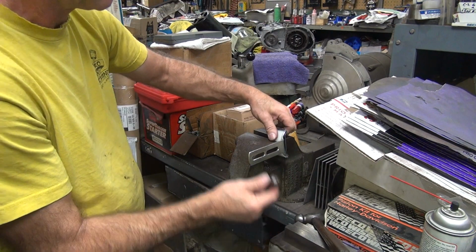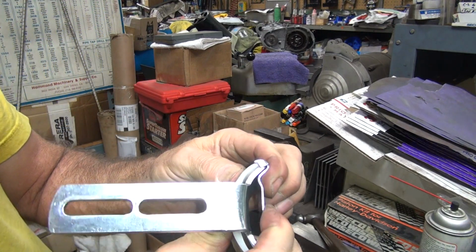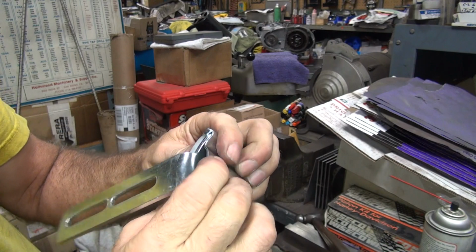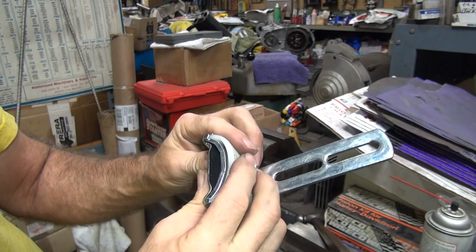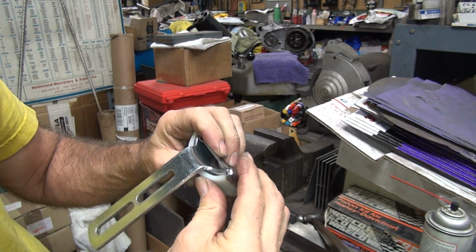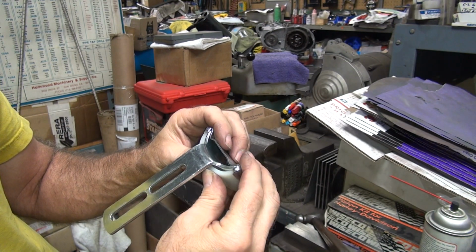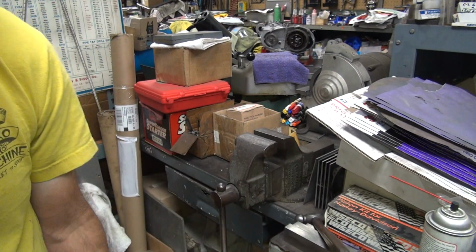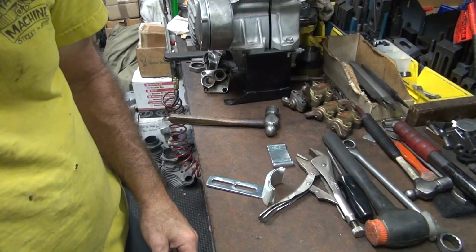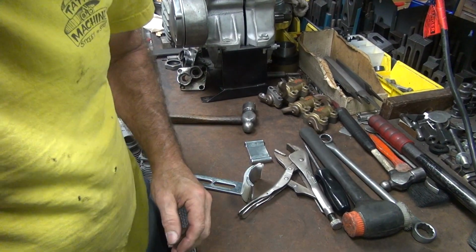Didn't need that, did I? So it's pushing this thing right out. Pushing it up. Alright, this thing is just fighting me like crazy. Alright, I'll be back. Okay, I'm trying to figure this stupid thing out. I'm tired and frustrated.